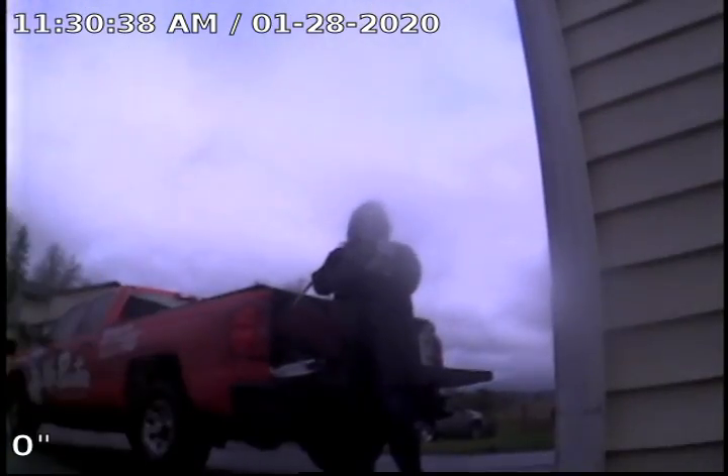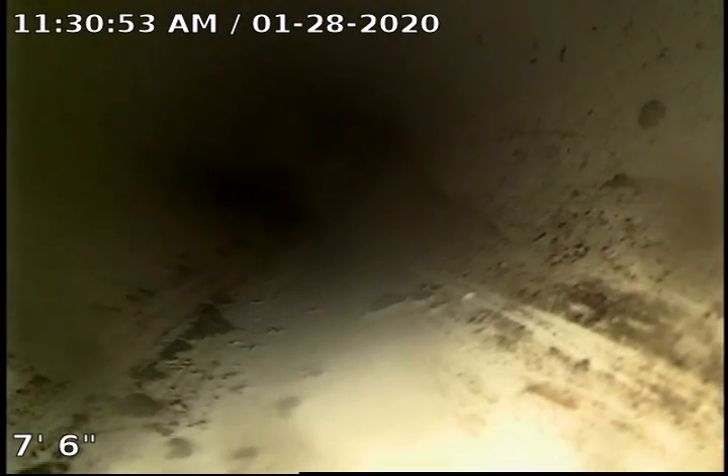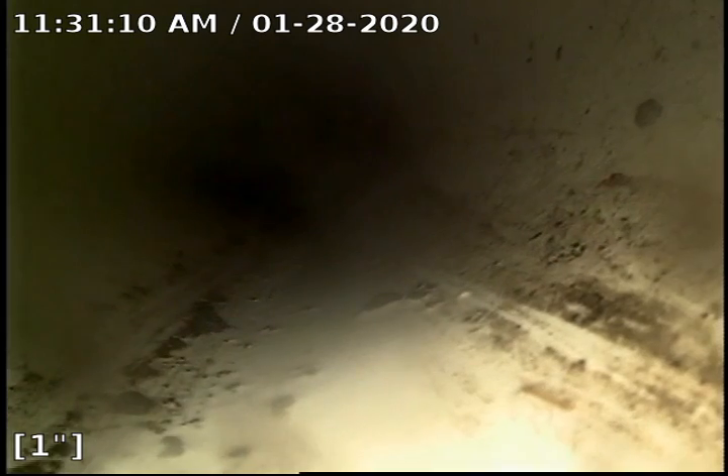Hi, this is Brian with Mr. Reuter Plumbing doing a sewer scope at 2090 Statesman Drive in Woodland 98674. The point of access is a four-inch cleanout located on the RV pad, on the right side of the house as you're looking at it. We're going to check the sewer line from the point of access out to the city sewer main, then transition from this secondary cleanout to the roof vent to access the main portion of the plumbing running underneath the house and out under the driveway. We're zeroing the footage meter and proceeding out towards the main. We're currently in four-inch PVC pipe.